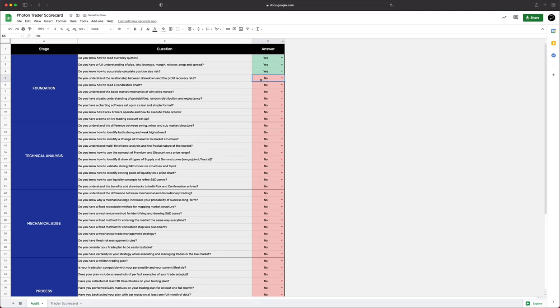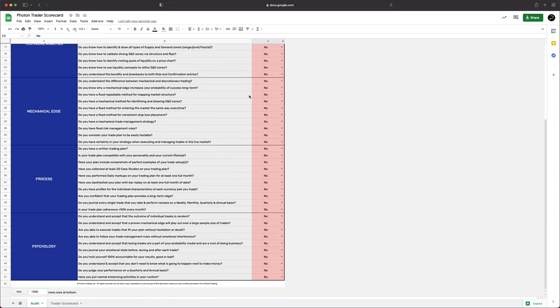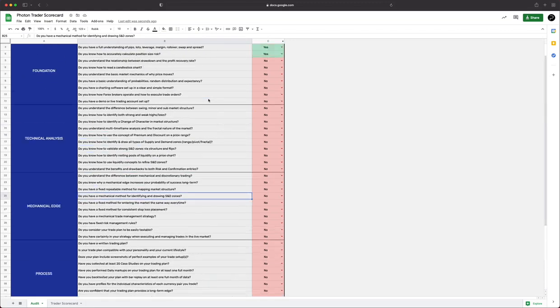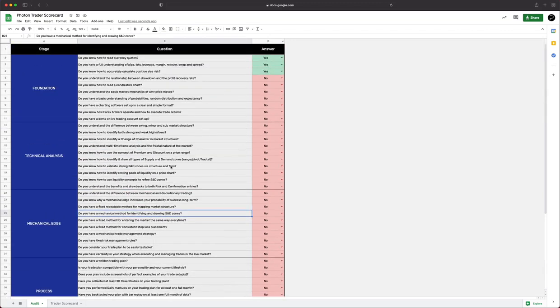If you are more experienced, you probably will be able to answer yes to the majority of these, but it will still be very useful, where you can very quickly and visually see where those gaps are that are probably going to lead you to those biggest quick leaps in improvement, if you go and fix and progress in those areas which you haven't quite nailed down yet.